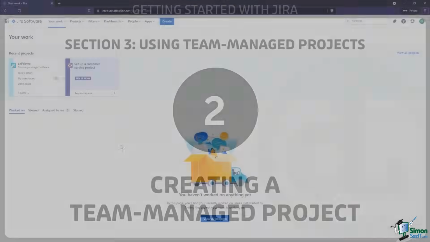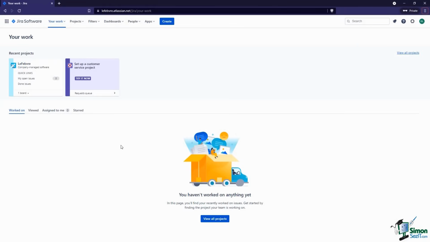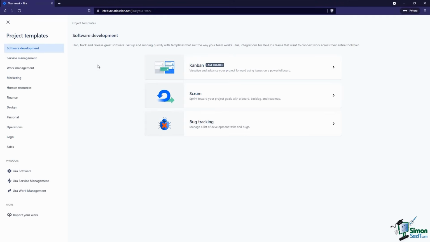In this video, we'll look at the process of creating a team-managed project. Unfortunately, this process is very simple. All we need to do is to come up to Projects, Create Project. Now we can pick the project template. So this would go back to some of the concepts that we learned about in the last section. Is our team using a Kanban workflow, a Scrum workflow with sprints? If you're not familiar with these terms, we covered them in our previous section, just the concepts. These are Agile concepts. Or maybe we just want to bypass Agile altogether and manage a list of issue types like tasks and bugs. Or over here on the left, there are a lot more project templates that we can pick from.